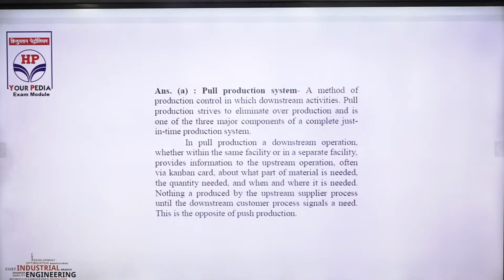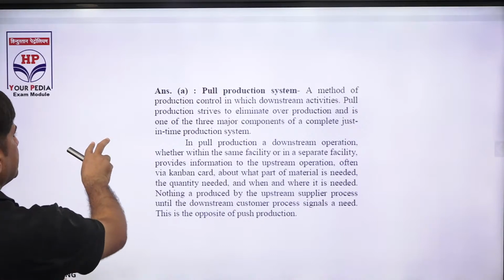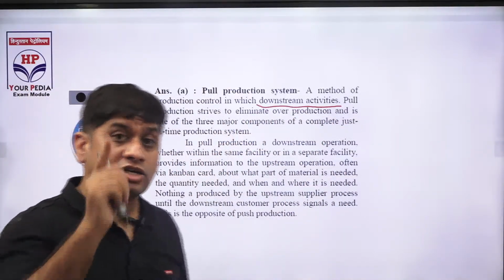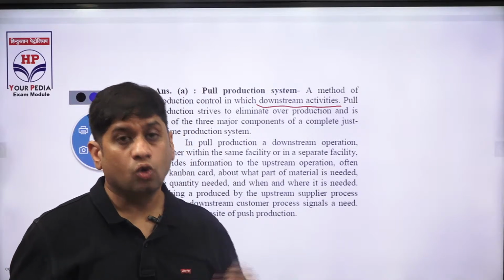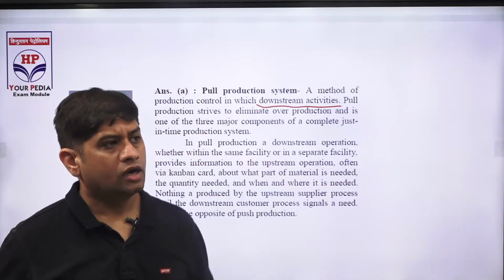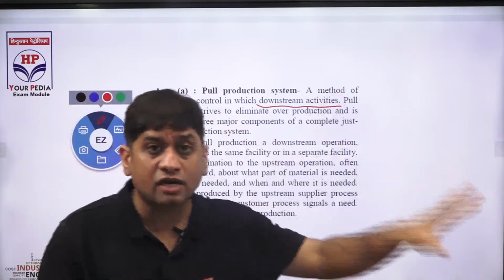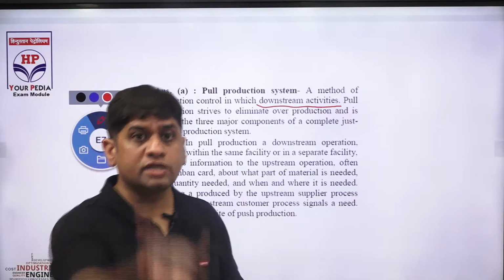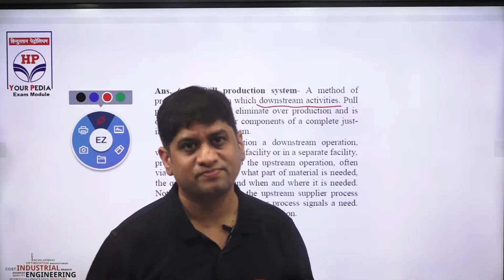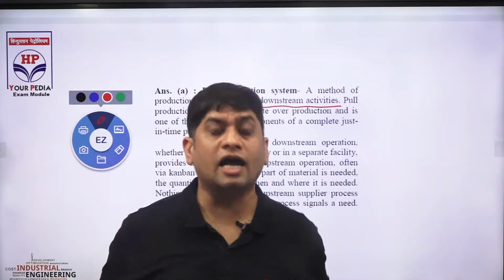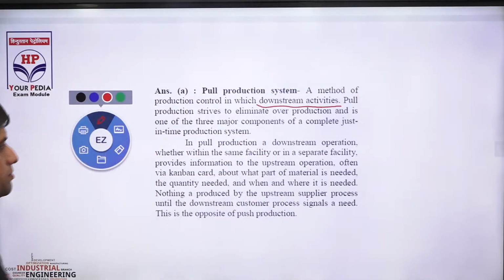Pull system is efficient. It is related to downstream activity. You know what is downstream activity? Towards the customer. HPCL is a downstream company, I tell you. ONGC is the upstream company. I will discuss that with you in the interview. Downstream company means HPCL is dealing with the customer, petrol pump and everything. Upstream means I am producing the oil and then sending the oil in the market. That is ONGC. So HPCL is a downstream company. That means as per the demand of customers, downstream.